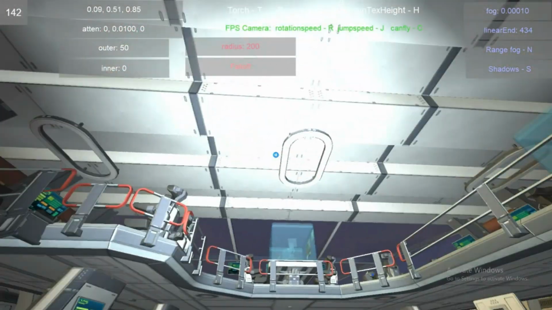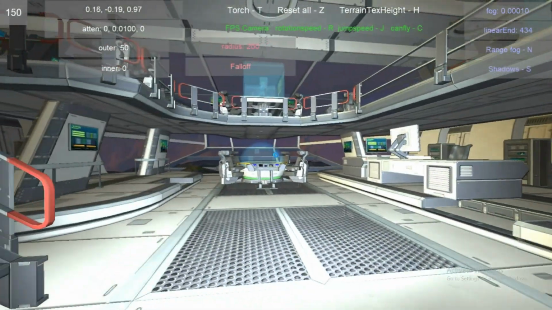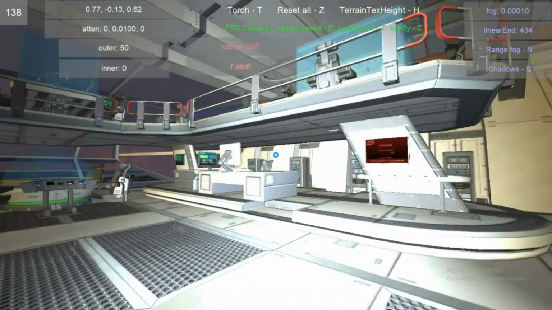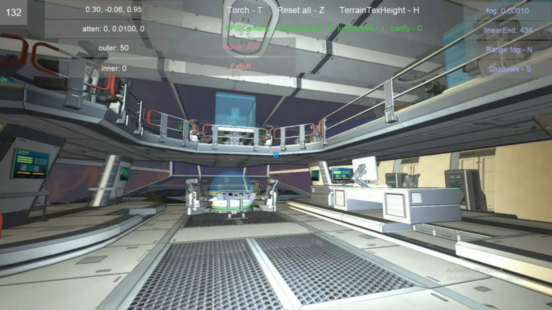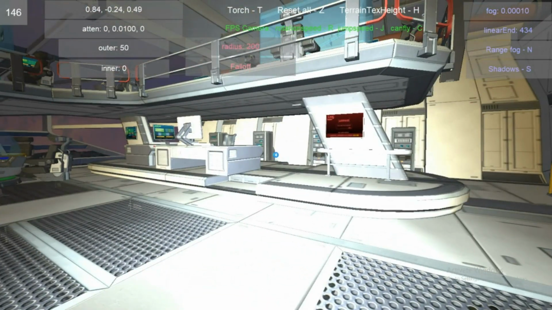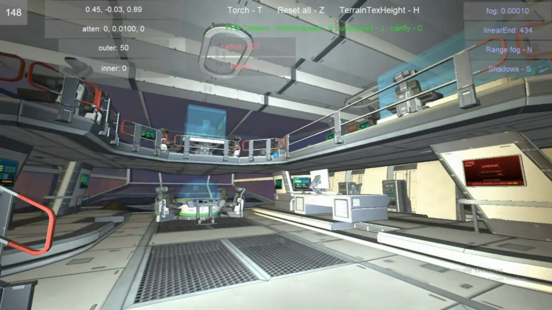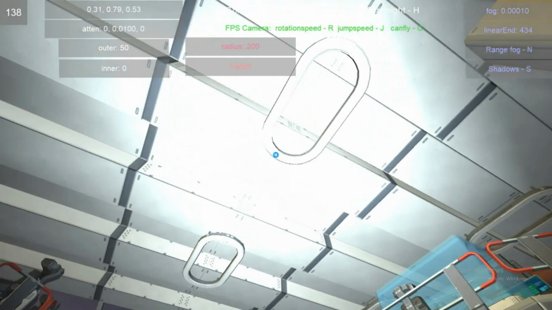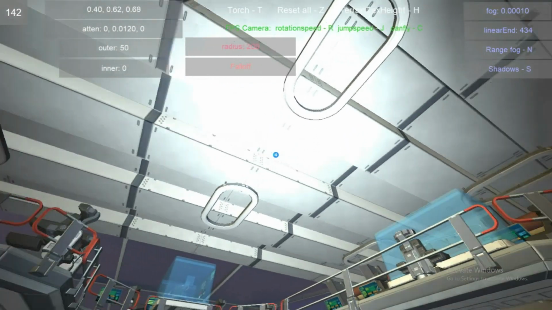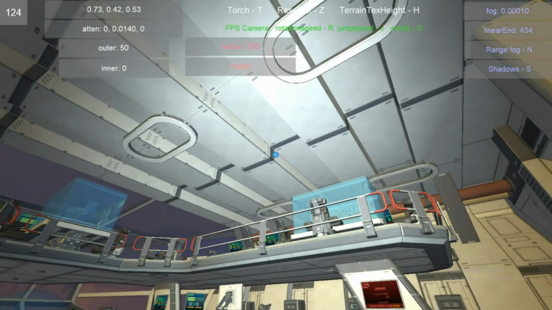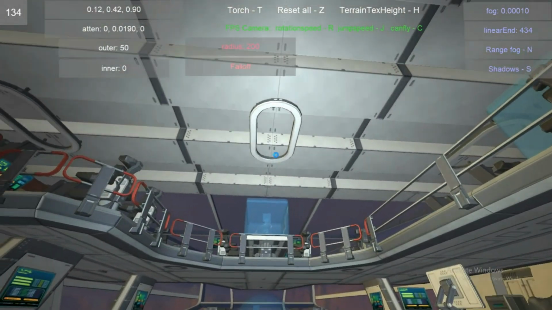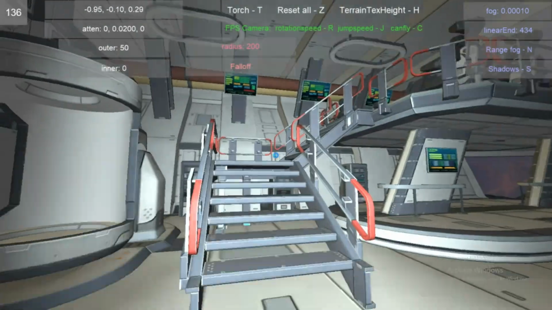Now I've got adjustable attenuation, outer cone and inner cone. In red there's radius and falloff. That's not working at the moment, but you can adjust. When you change the radius, all it's doing is changing the attenuation anyway, so I'm just going straight to attenuation. Okay, so if I want to make that not so bright, I'll just change the attenuation and press A. The number goes up, the Y value of the Vector3 attenuation goes up, it reduces the light intensity. Okay, so there it is, 0.02. So that, you know, it's okay, I guess.